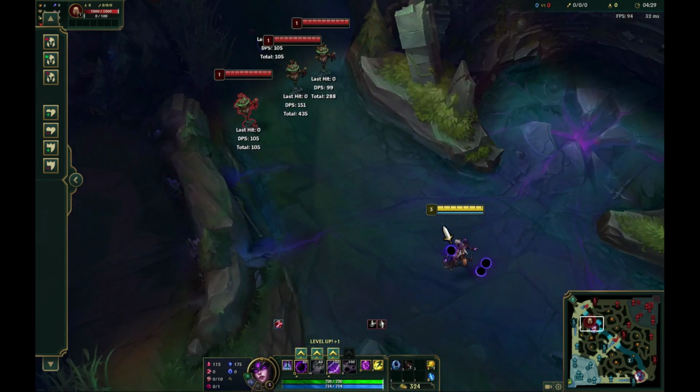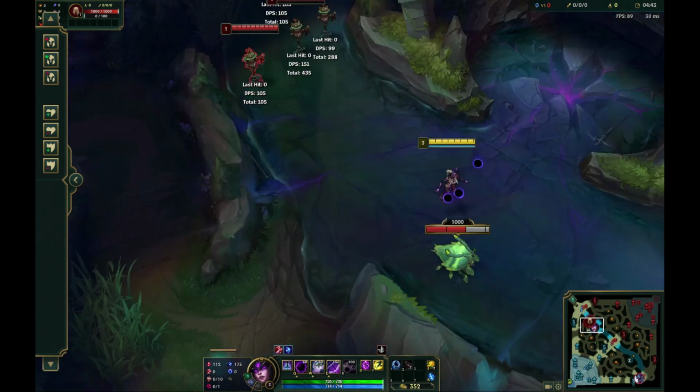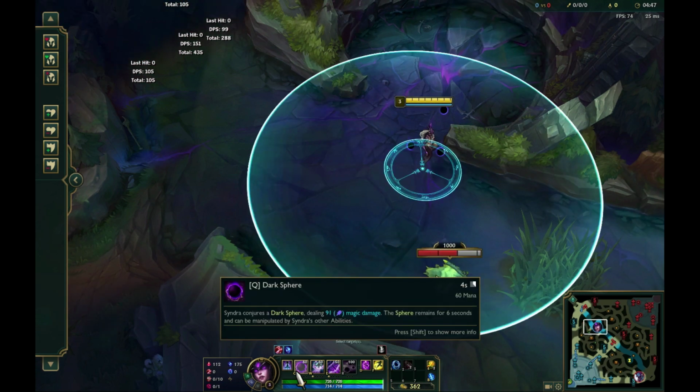The last ability that we're going to learn from our basic abilities is Force of Will, W. So she grabs a sphere, enemy minion, or non-epic jungle monster, and she can drag it along with her in the ether, and then press W again to throw it out, deal some damage, and slow. So it's a mix of her Q and her E.